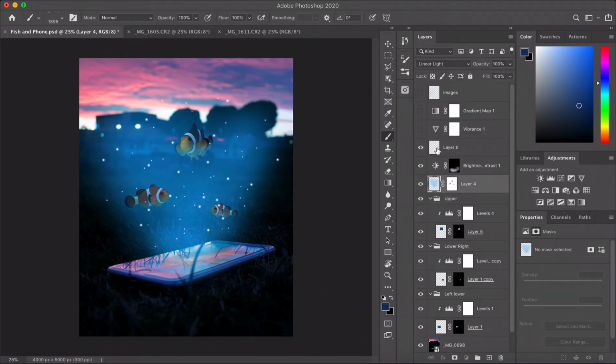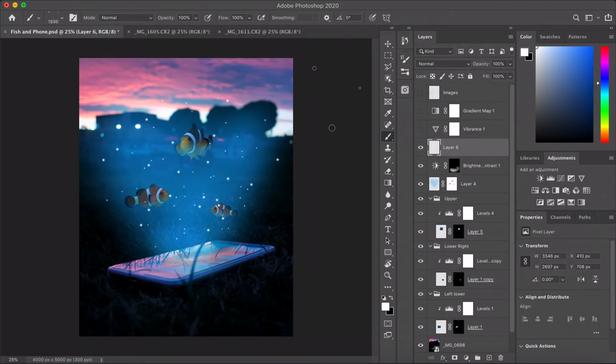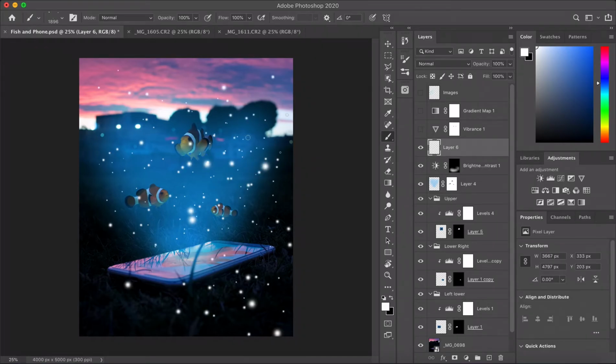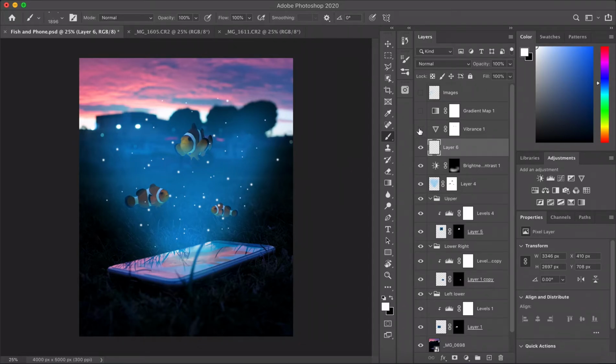So with the brush, let me show you. I just did a stroke, and then you see the particles come up, and that's basically how I did the little particles right over here.